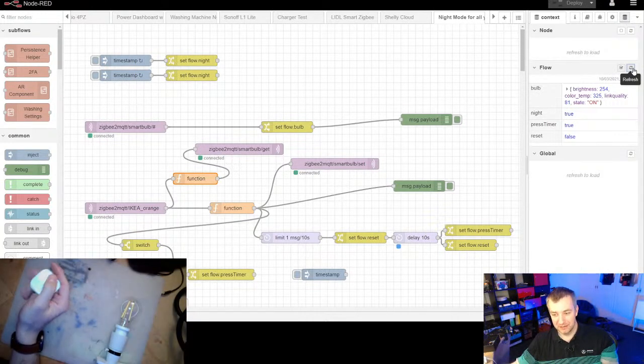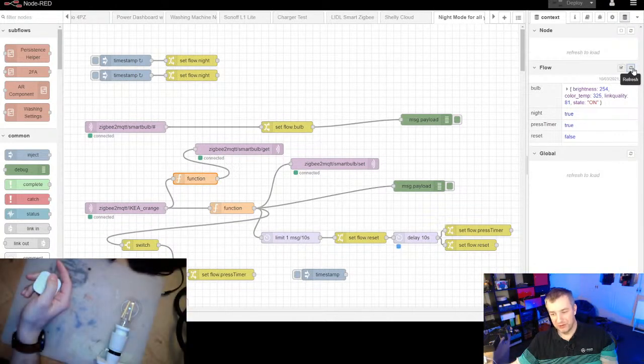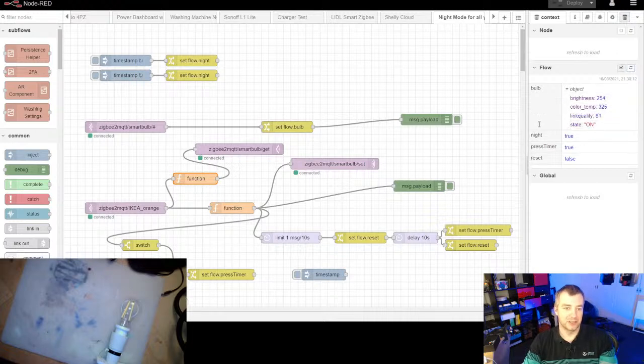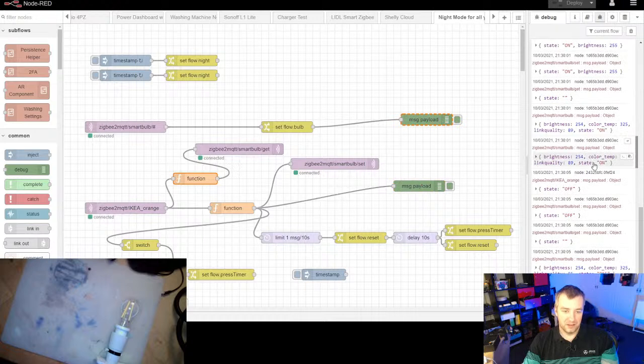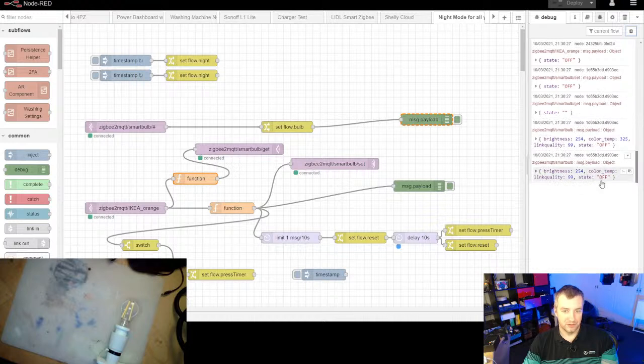Oh, yes! Okay, so we're going to do it with a single button again. If I press it once, I should have it in night mode. Is it? That was not night mode on the second time. Okay, so let's see if this status changes. No, the status didn't change. Where did you get this update from here? Why did it change it to on? Off, off. No, the state's not updating again.